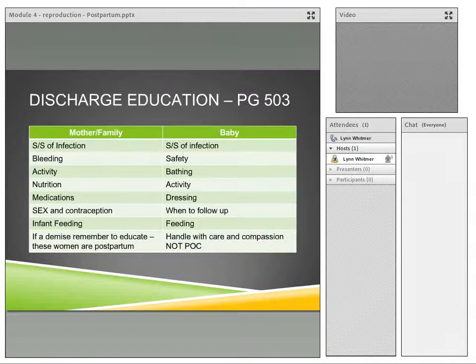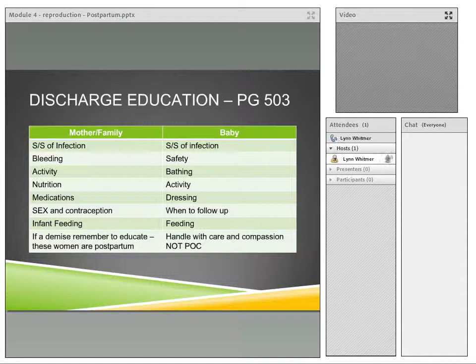For a baby, again, signs and symptoms of infections, we'd want to teach her how to use the thermometer correctly on a baby, and what other signs might be indicative. That would be lack of eating, lethargy, are usually the keys that a baby's going to give you that they're not well, that there's an infection. Safety, we've kind of alluded to the fact the baby should sleep on his back. He shouldn't have any additional things in the crib other than himself. No toys, not a lot of blankets that can be pulled up over his face. A bulb syringe should be there, but not putting anything else in the crib.